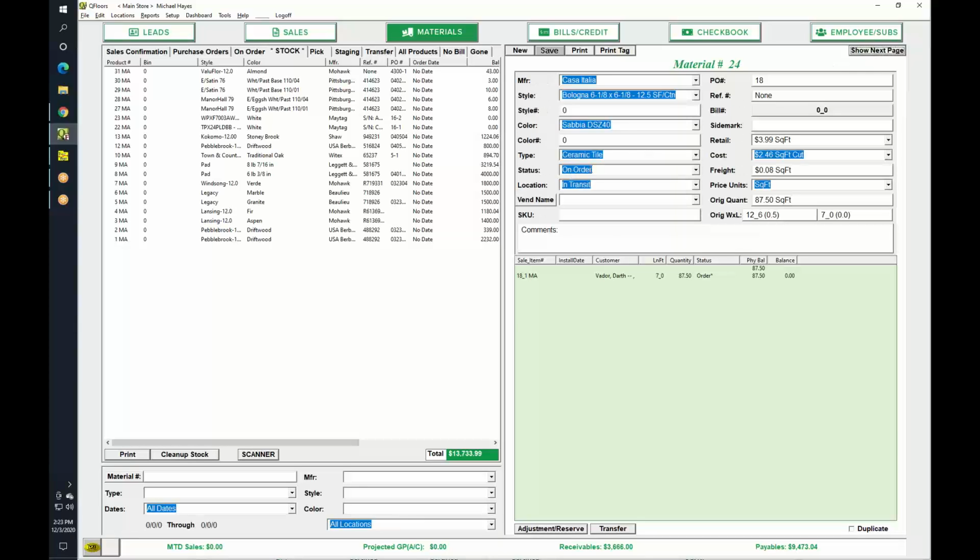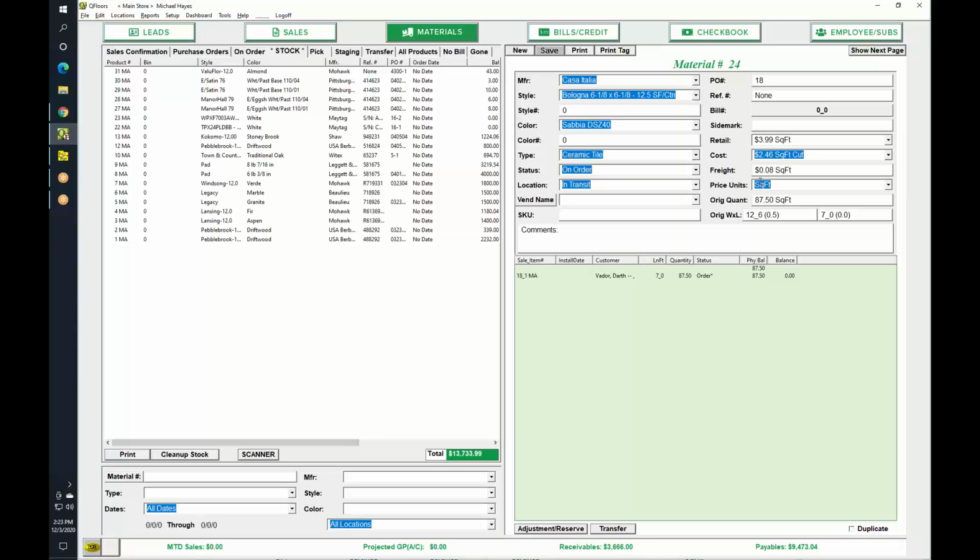So this right here, most of the time they're going to be in stock status, right? But let's say one of them might be gone for some reason. Well, they won't merge that way. So they have to both be in stock, and they both have to be the same pricing units.